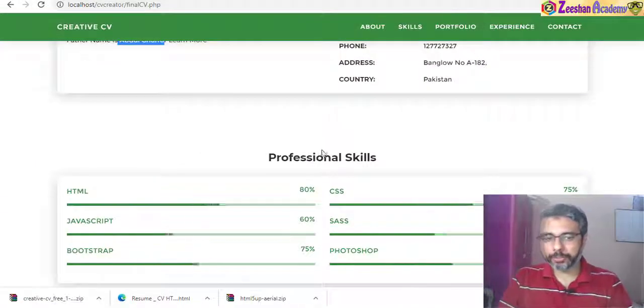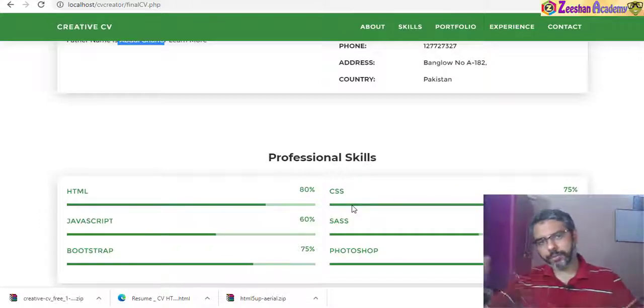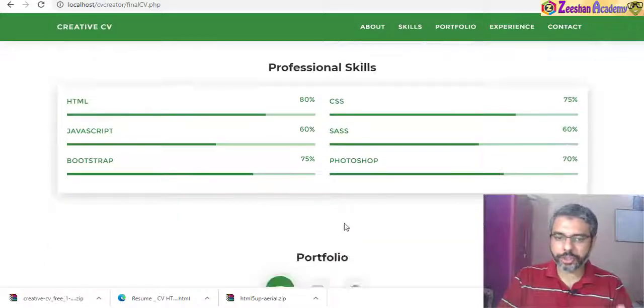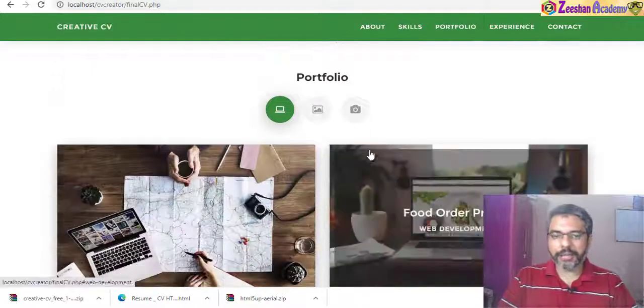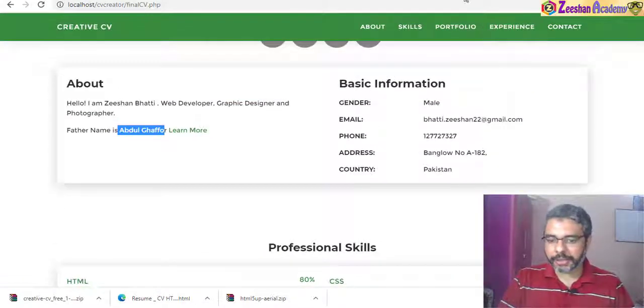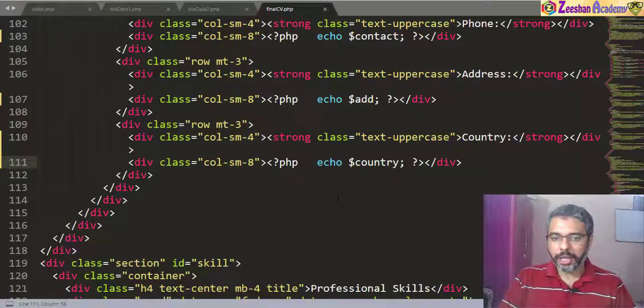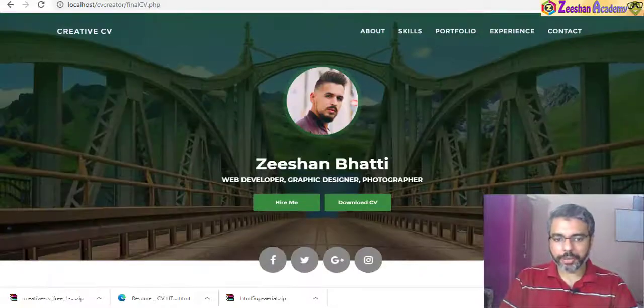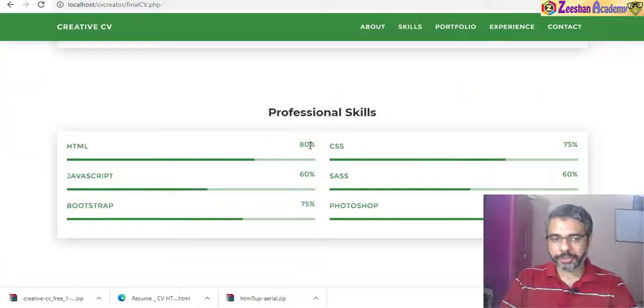So for example, professional skills, we haven't asked these things, but the more data you have, again, it will take a longer lecture. So the basic idea, now you understand that we can change all this information. We can ask the user to fill in certain data, and then this website template can be edited very simply. So if I come down here, now professional skills, see this, so this value is given. So we can give it based on how much skill I have. So 80%, 90%, and this information would automatically change based on that. So it's 80%, 80% value is changing for HTML.